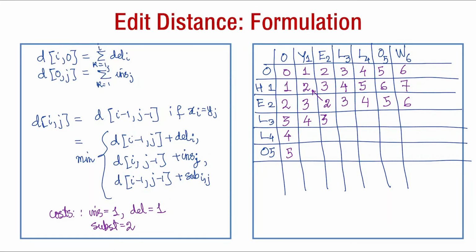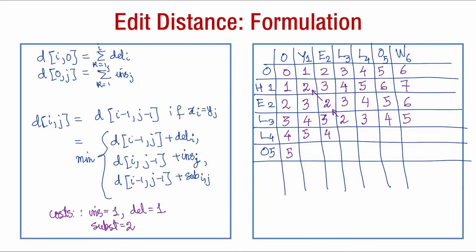And once this happens, we see this L and this L match, so this cost will again become 2 because it will come from this diagonal. Once this cost becomes 2, this becomes 3, this becomes 4, and this becomes 5. Now this L will not match, so this will become 5. This L will not match with E in the second column, so this will become 4, which will come from an element on its top.